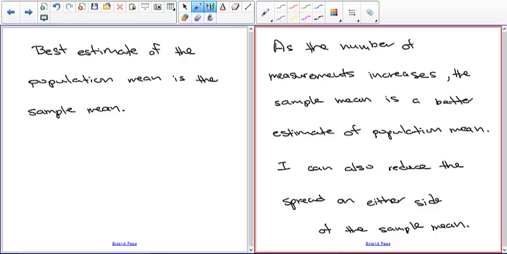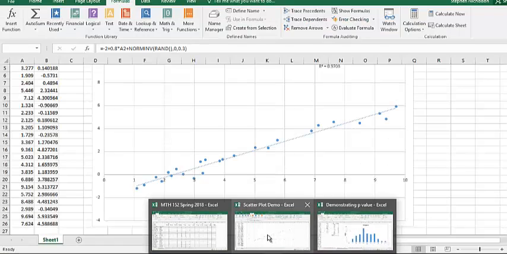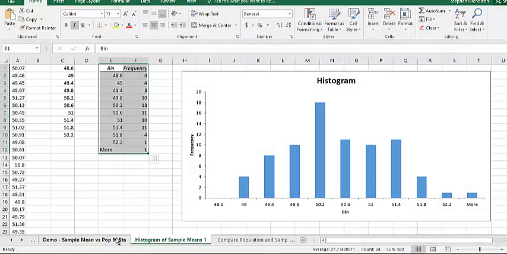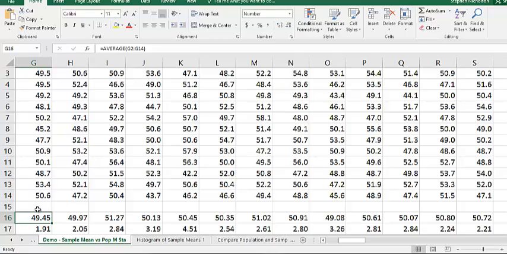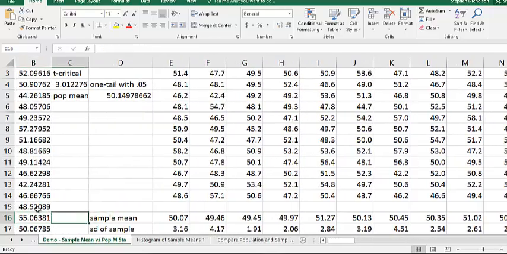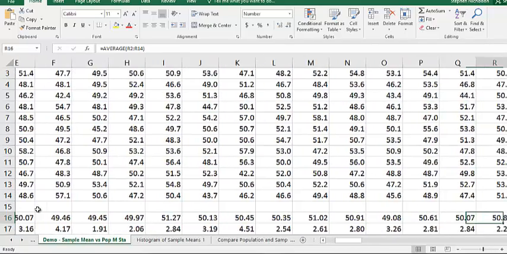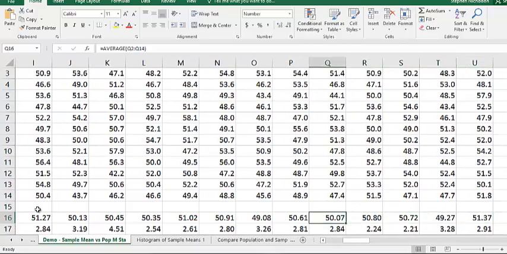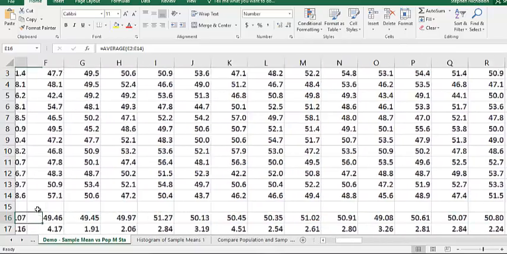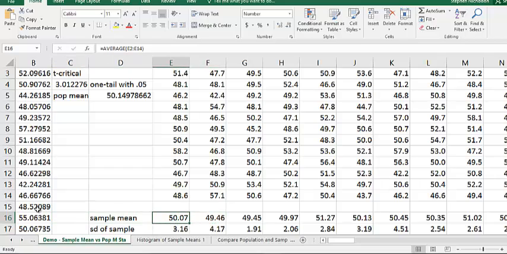Because you can see that as I go through this process with the same population, each sample gives me a different number. None of them are exactly equal to 50. Some of them are above and some of them are below. So it's the whole uncertainty of the sampling process and the uncertainty associated with not having a huge amount of samples compared to the population.